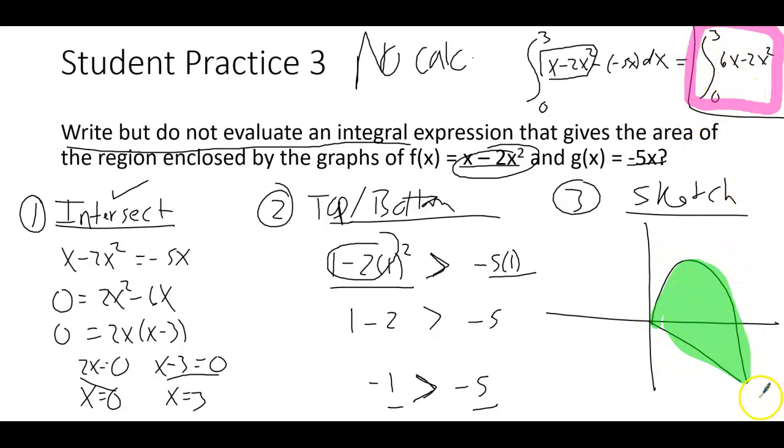I even sketched a picture. I think this picture is a little bit more difficult to sketch, though, because it's not in the first quadrant. I do know that it starts at 0, and I know that it ends at 3. I also know this is a linear function, so it's negative, so it's going downwards, going through that 0 point. And this is a quadratic, which means it's a parabola, but it's an upside down parabola because it's a -x². That might be a little bit harder for you guys to sketch. You don't even really need to do it. I did that actually after I got this answer up here, but that's what the graph would look like if you wanted to take a shot at sketching it.